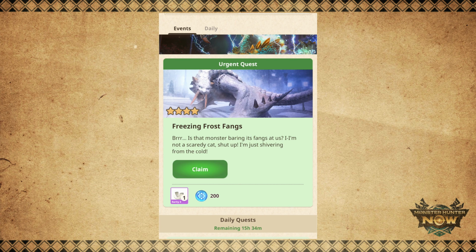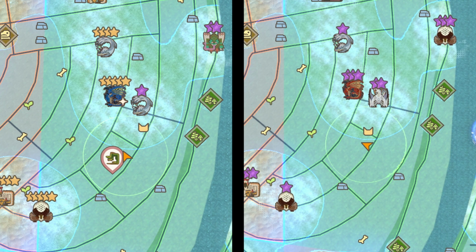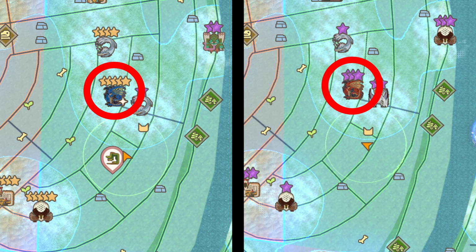If you intentionally do not complete the last urgent quest, which is the Barioth quest, Barioth will not spawn on your map and you will have a different set of monster spawns. Not all monster spawns will be different, but some will, and those are what you want to look out for. For example, the account that has Barioth unlocked will have a Barioth spawn and a Rathalos spawn on the map, while the other account spawned a Tobi Kadachi and an Azure Rathalos instead. Take note that the 8-star Rathalos shares the same spawn point as the Azure Rathalos.